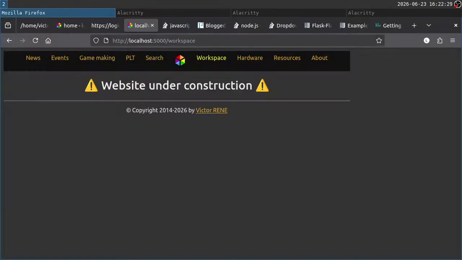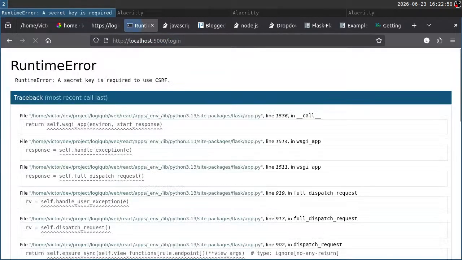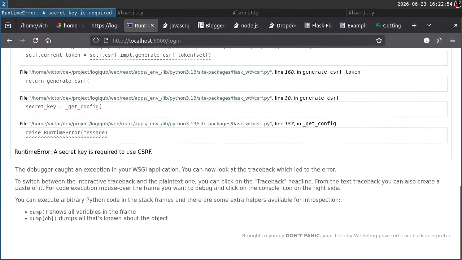Let's try the login. Oh, I don't have a login button anymore. I will type it here, I guess. Obviously it doesn't work.